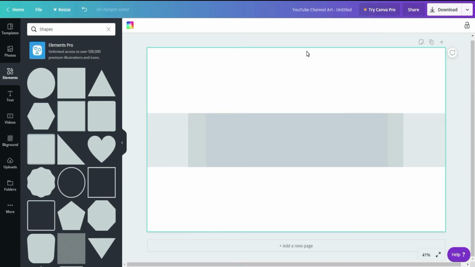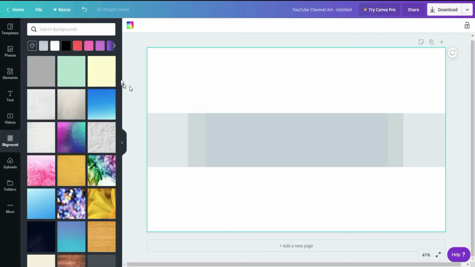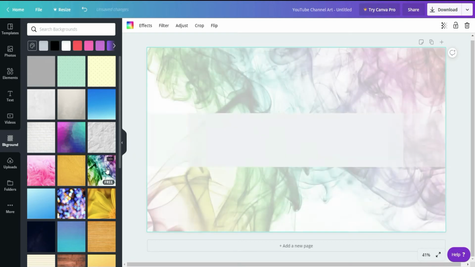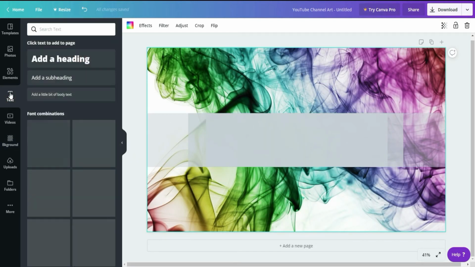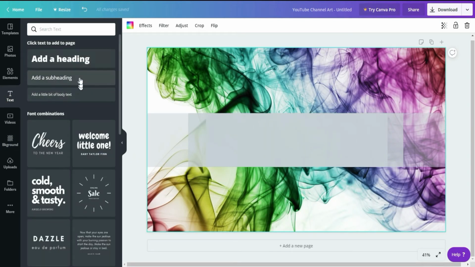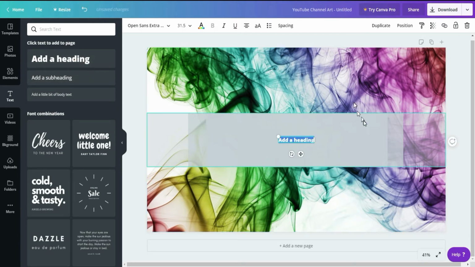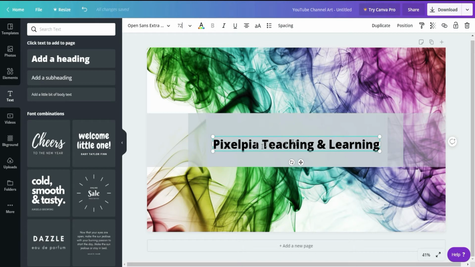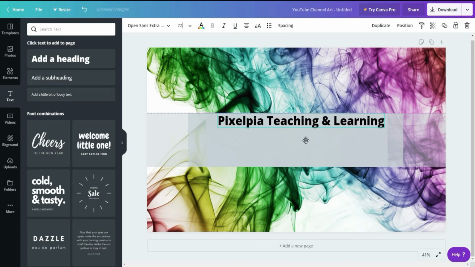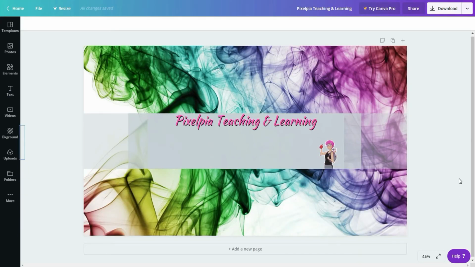With that done, I will import an image as a background image, and as you can see, it shows up behind my three areas. And I will add some text, which I will work on off camera, as you will see in my next section. And I will add my avatar. So as you can see, I have edited my text and added my avatar.